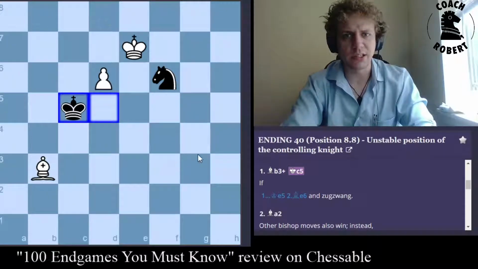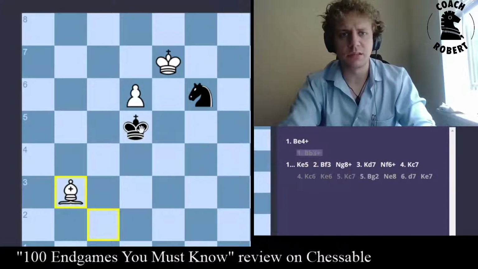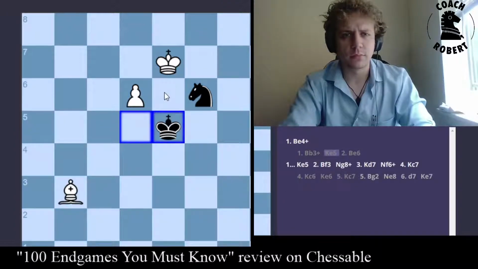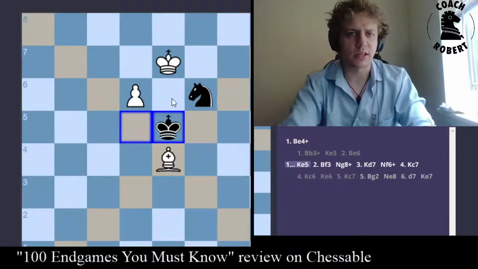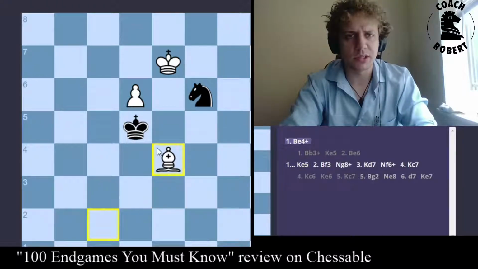So here they play king c5. If they play king e5, this is Zugzwang already. But if I play bishop e4, it's like the only square where I can't play bishop e6. Interesting. So why is it so important to play bishop e6?